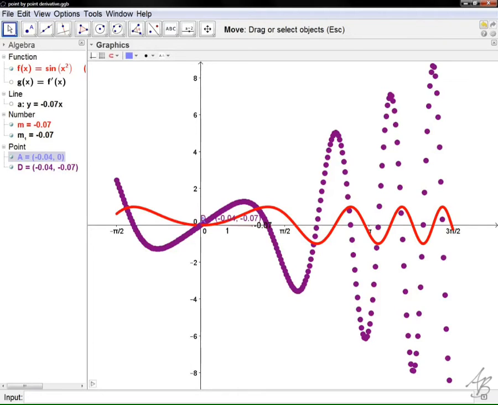Okay, so if we look at the derivative, which is the one that point traced here, and we look at the function itself, we can see that when the slope of the function is negative, like in this region right here, then the derivative is below the x-axis. When the slope is positive, the derivative is above the x-axis. When the slope is 0, anywhere we have a maximum or a minimum, we get a 0 slope, at least with a smooth curve like this. So like right here, the slope is 0, the derivative is 0. Right here, the slope is 0, the derivative is 0. Right here, the slope is 0, the derivative is 0.